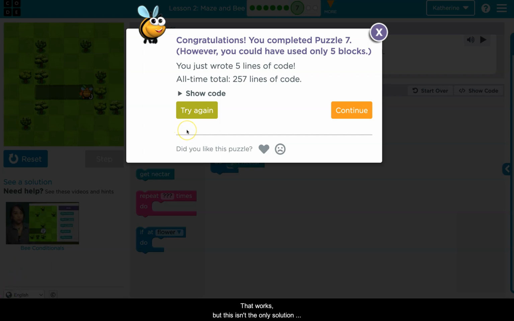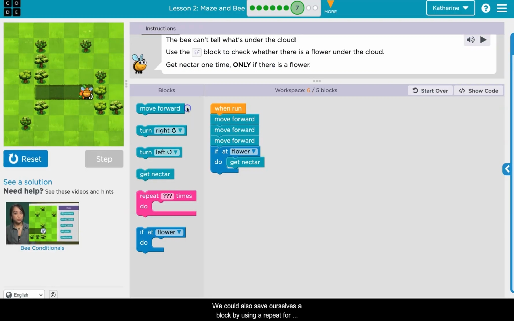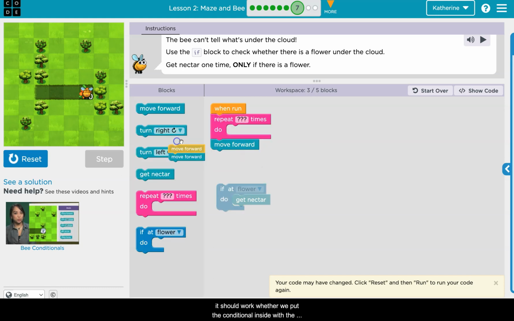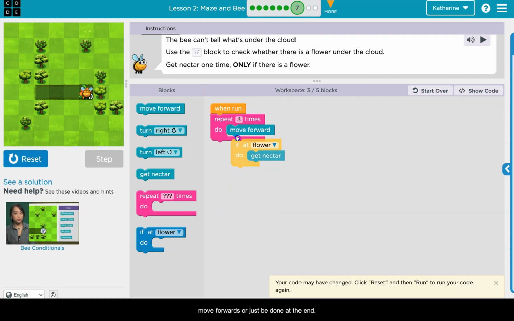That works, but this isn't the only solution for this depending on what patterns you see. We could also save ourselves a block by using a repeat for the 3 move forwards. Also, it should work whether we put the conditional inside with the move forwards or just at the end.